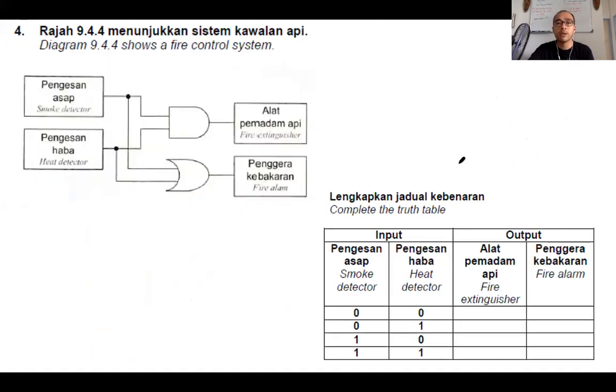This is a more popular application now, which is the fire control system. The fire control system has a smoke detector and a heat detector. Just now, the one that we saw in the first one is alarm only. But now, there's not just an alarm, but also a fire extinguisher, which automatically activates. Nowadays in our system, we call it a sprinkler. There are some offices that have sprinklers on top. So after the alarm goes ti ti ti ti, usually the water will come down from the sprinkler.